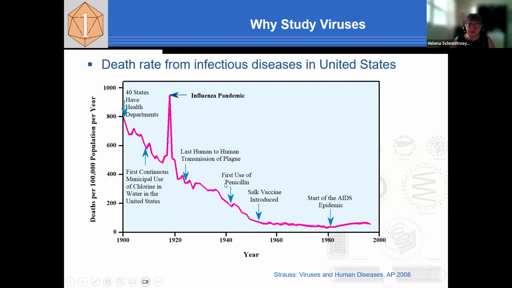But afterwards, due to precautionary prevention and the development of vaccines, deaths from viral infection or infectious disease per se decreased. The exception was the early 1980s, when the HIV/AIDS epidemic started. We don't see a huge increase in the death rate in the USA on this slide. However, if you look worldwide, particularly in Africa, there was a huge spike in the death rate due to HIV/AIDS, not in the US, but in Africa.